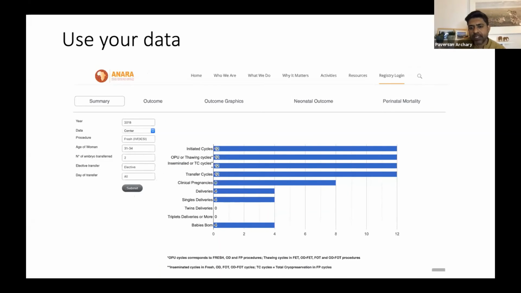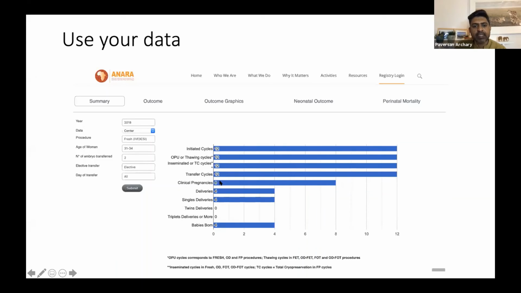And the final part is to use your data when you are in consultation with the patient and you've got someone that is undergoing fresh IVF ICSI. She falls within the ages 31 to 34. You want to transfer two embryos electively. You can go back to your own center's data and you can see, actually, I've done 12 of these particular cycles in my center.